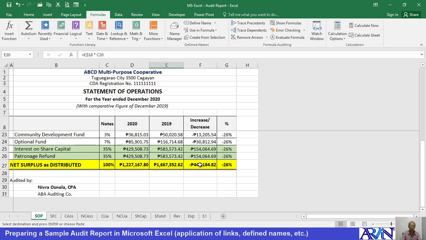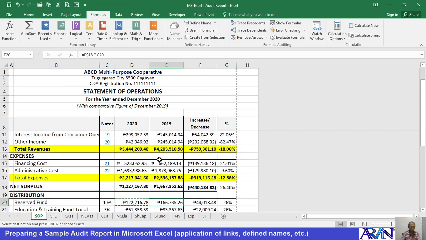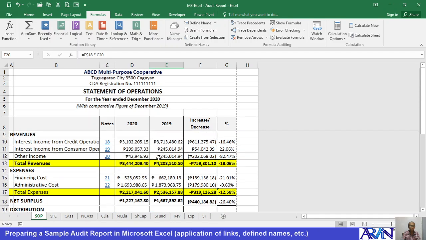So now if you are ready and all of the links are done, you are ready to present this audit report. If I am the auditor and I will present this to the board of directors or the top managers of the agency where I did the audit, I can say, for example, here is the statement of operation for the year ended 2020 with the comparative figure of December 2019.